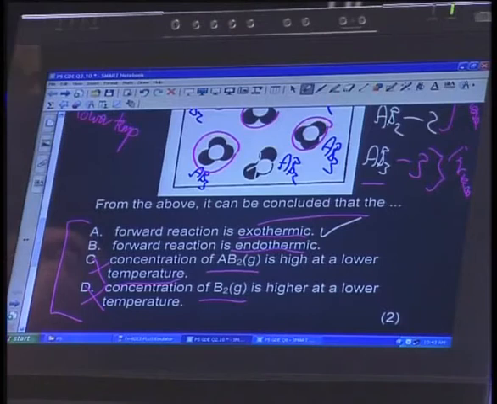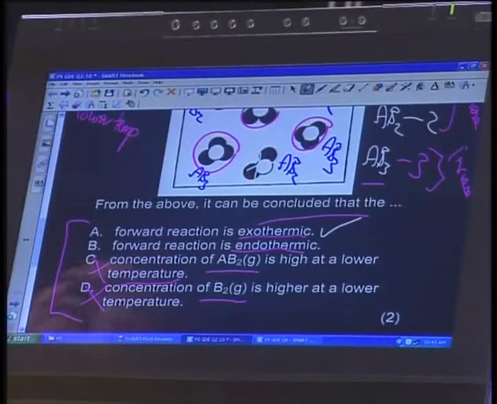And particularly note that if you've got a change in temperature, it's going to affect the things in the following way. A decrease in temperature is going to favor the exothermic reaction. An increase in temperature is going to favor the endothermic reaction. We also recognize that it's only temperature change that is going to cause a change in Kc value.